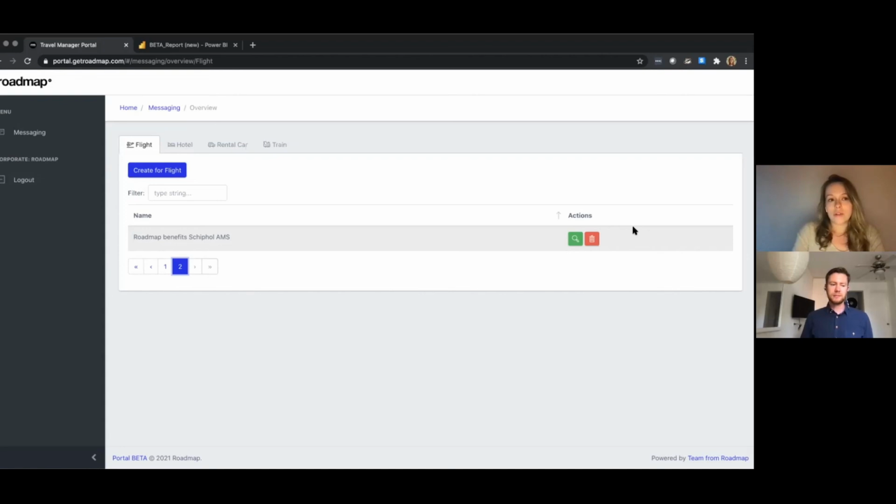Currently, we are also bringing this version out as a beta because we still have to, for example, work on admin capabilities where we give this product to you and you will be able to set rights for all of the employees and departments that you want to be able to work with this tool in order to reach out to your travelers. And that's it for me for now.